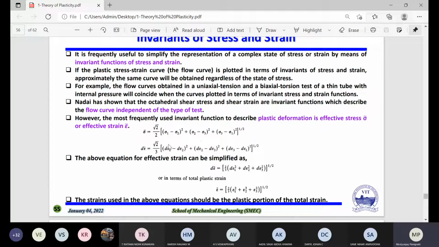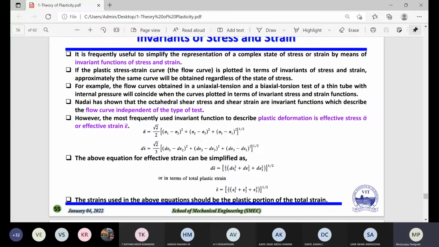We discussed these in the previous slides. This is just a recap to make it in one page. If you want to remember all the equations on one page, you can write, for example, the normal hydrostatic stress, the deviatoric stress, the von Mises equation or the Tresca equation, the octahedral equation, and the invariant stress and strain equation. Then it is very clear and very easy, not so hard.